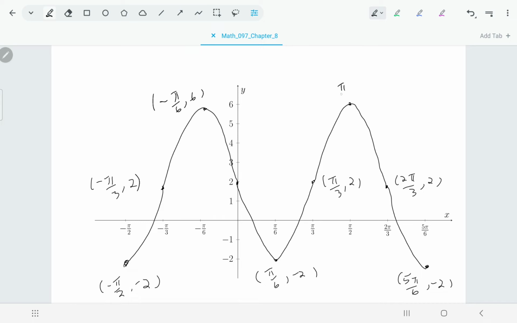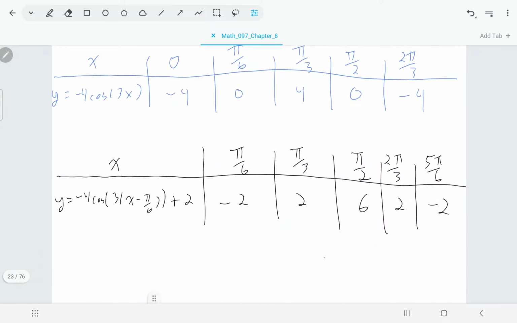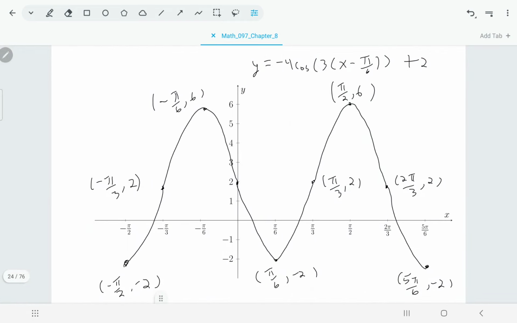And there we go. So pi over 2 and 6. We've labeled all of our points. And I guess I'll label my graph right up here. It was -4 cosine of 3 times x minus pi over 6 plus 2. So I've chosen to label it with the factored version, with a 3 factored out. If you decided to label it with the original equation, 3x minus pi over 2 with the 3 not factored out, that's totally fine as well. And there we go, we've got ourselves a nicely well labeled transformed cosine function.